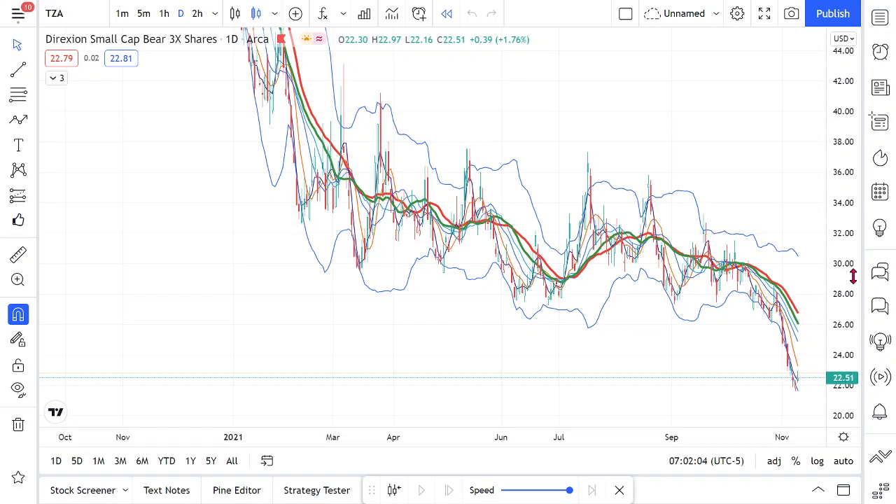In my videos I keep telling you guys: if you buy a stock and it goes down against your expectation, sell it. Don't buy and hold. You don't use your money to buy anything else — you hold your cash to wait to buy back the same stock at the next dip. That is the way to do swing trading. If you failed at one opportunity, the next opportunity the probability of being correct is very high. You sell here, then you buy it back yesterday, today, and within the next several days.